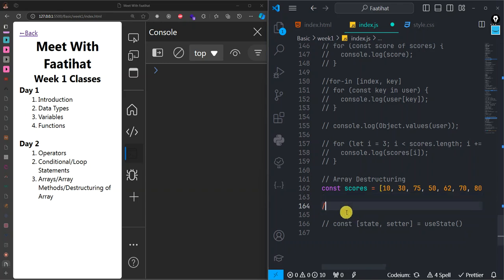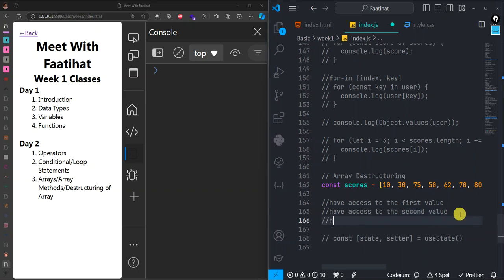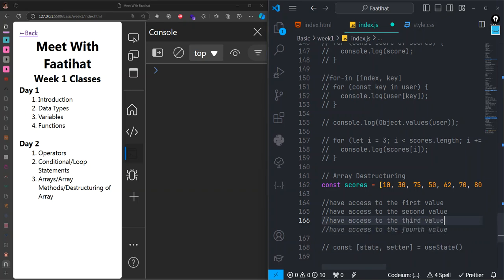What did I want to do? I want to have access to the first value from the array. Again, I want to have another variable to hold the second value. And lastly, I want to have the third variable to hold the other values in the array.